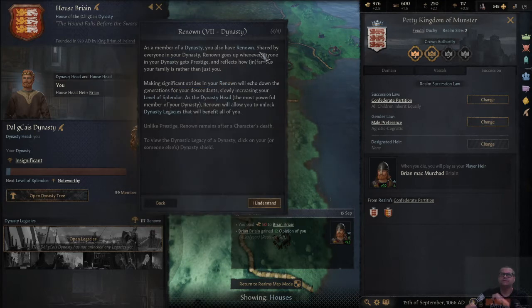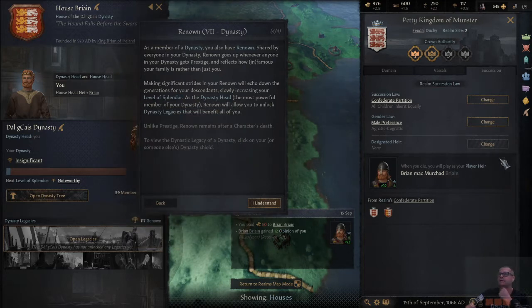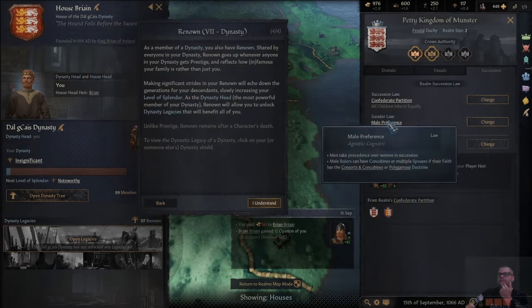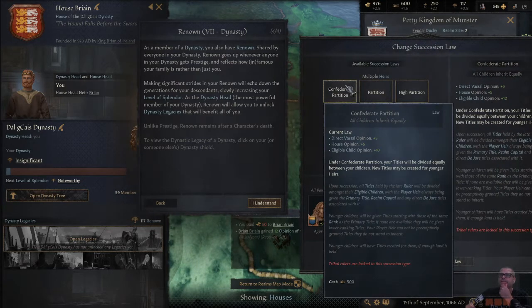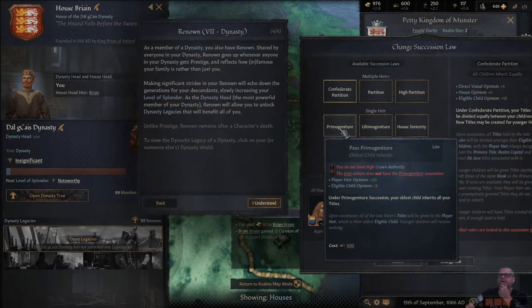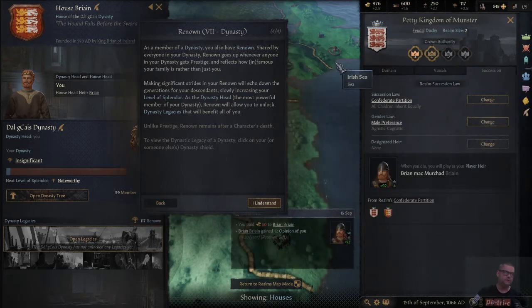As a member of the dynasty, you also have renown shared by everyone in your dynasty. Okay. Right, so, succession law. Confederate partition. All children inherit equally. Gender law. Male preference. Right, so let's change this. Succession law. Oldest child inheritance. Okay, so it doesn't let me make changes right now about that. Probably because I only have one child. So if I had more children, then I'd probably be able to do that.